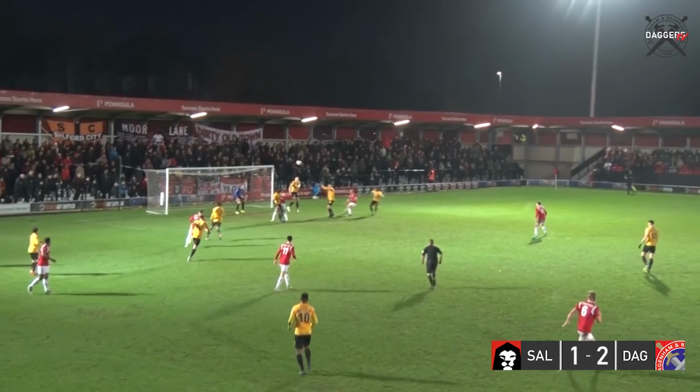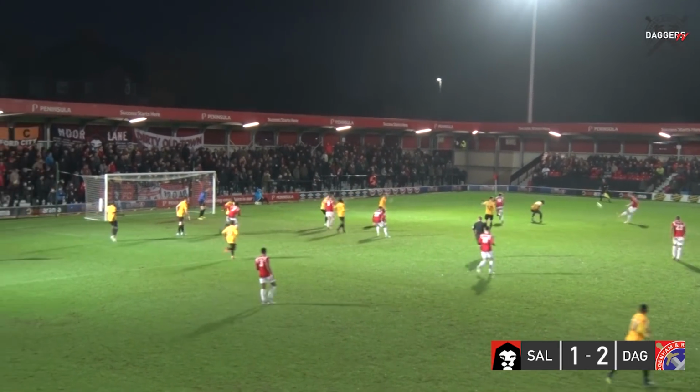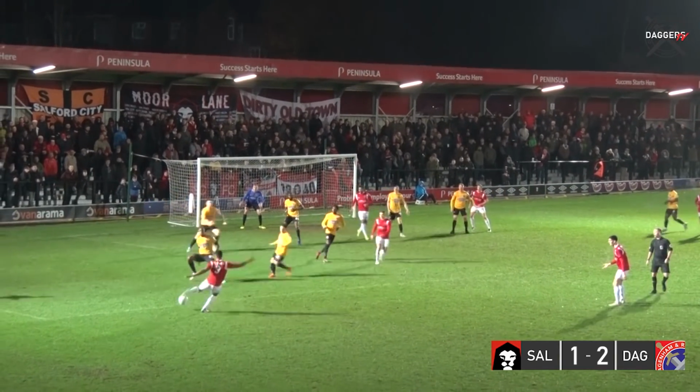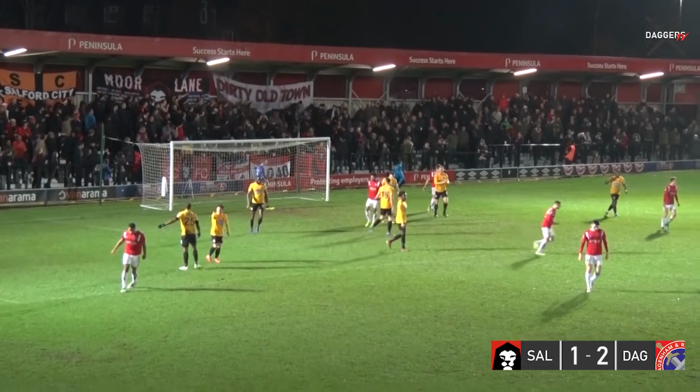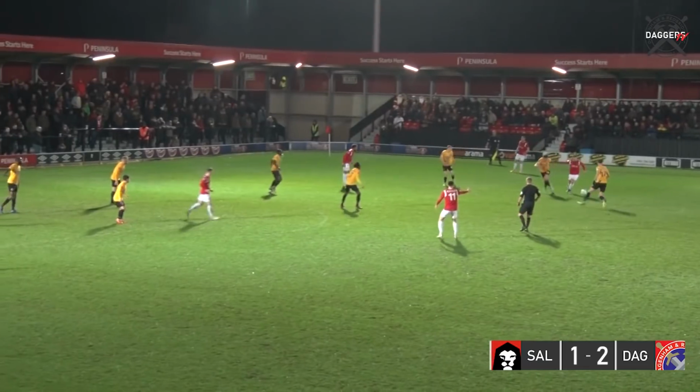Looks to cross the ball in. It's a decent ball. Kenny Clark's there, but Dagenham need to get out to the edge of the box. Wiseman with a poor touch on his chest. It's going to be clipped towards the far post. Dagenham head it clear. Not the best clearance. Here comes Torre with a shot from distance, and he gets a good connection on it, but he puts it over the bar. All the Daggers men behind the ball again quickly.